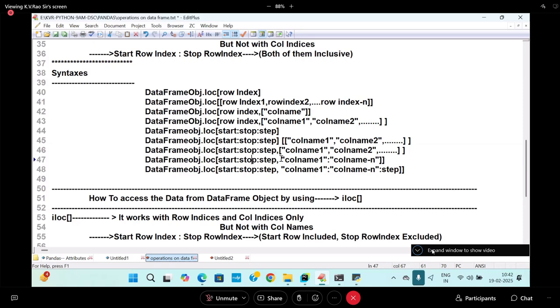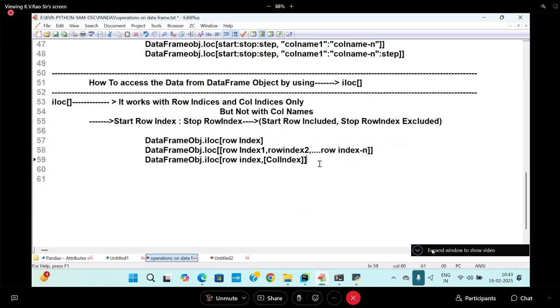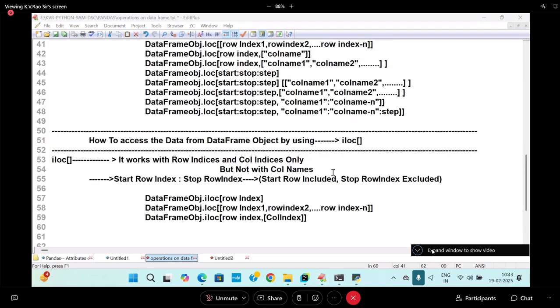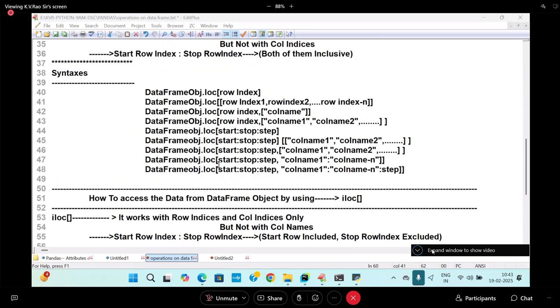Here it is available. I have only copied this much so far, still I am going to continue. So Balaji, you are asking about loc. It is mentioned here: start, stop, step, column 1, column 2, column n. It is available; it is available.